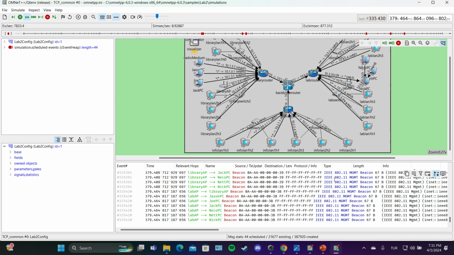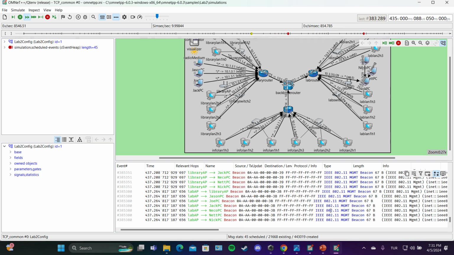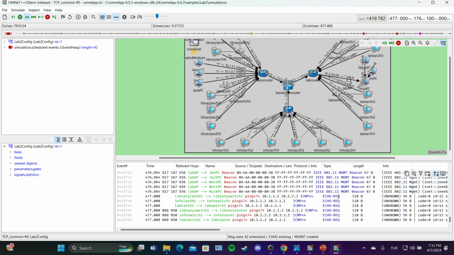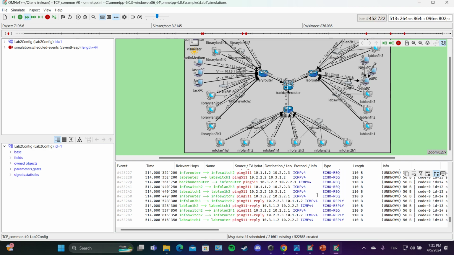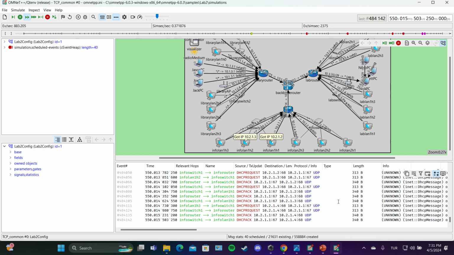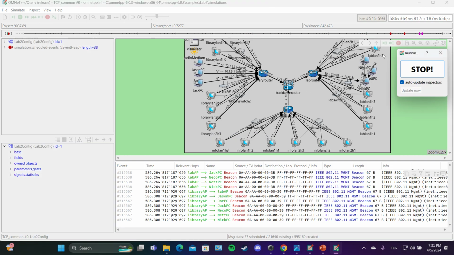Yet I couldn't see TCP here. I guess I made some mistake in the configuration for the TCP command, because I'm getting some messages from the INI file. It's again UDP. I'm going to make it forward faster.